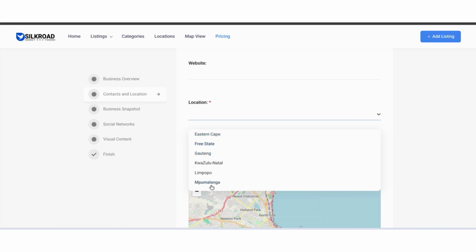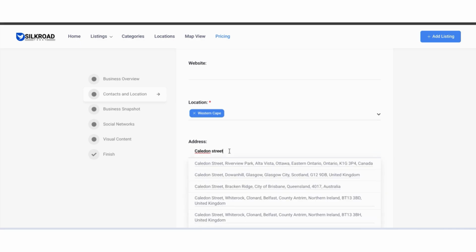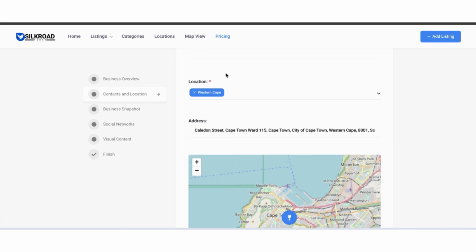For now, I'm choosing, let's say, Western Cape, Cullinan Street, we have Cullinan Street in South Africa. There we go. Compulsory, you have to choose of the 9 provinces. Address, you can get specific here or you don't have to. You can say, for example, Johannesburg, Sandton, Marlborough Gardens. So it's going to be the city, residential area, and then the suburb in which we are living in. You can add a number and a street there as well, for example, 14 up and down street, but you don't have to do that.